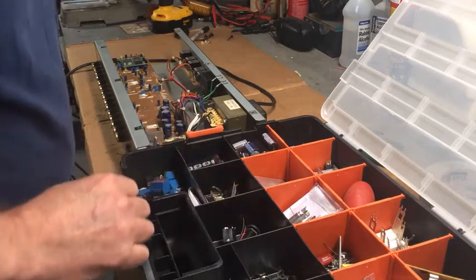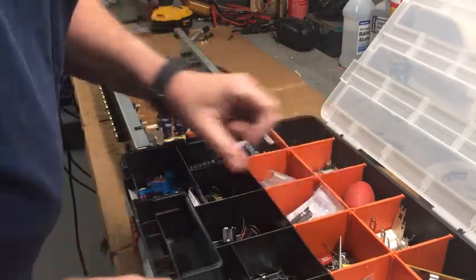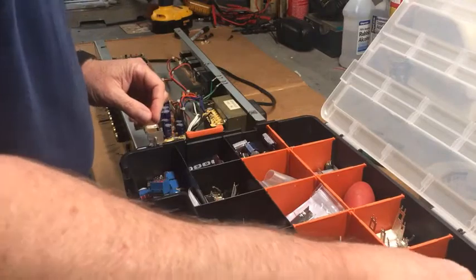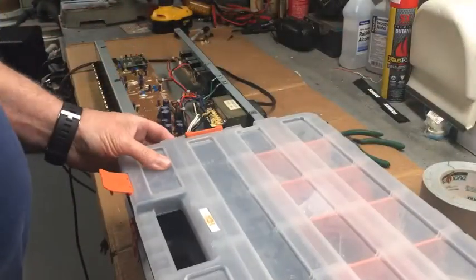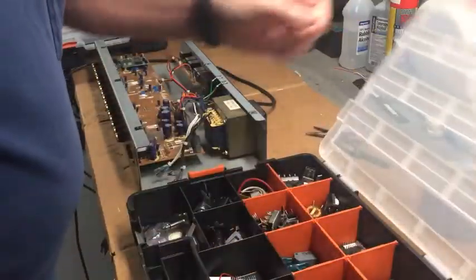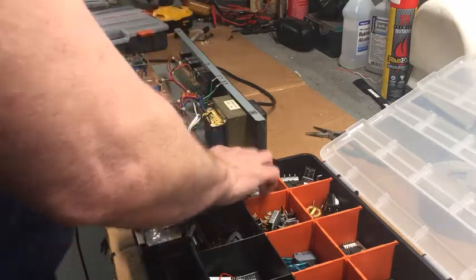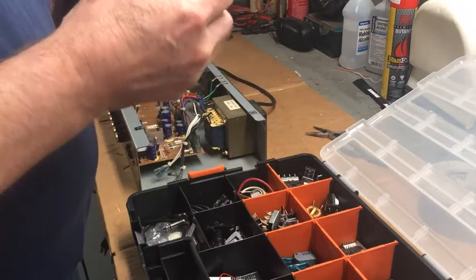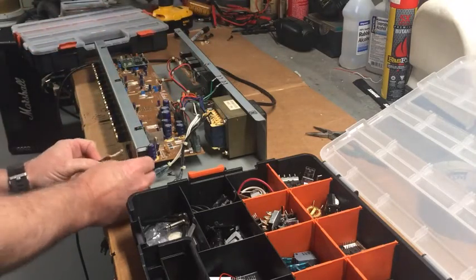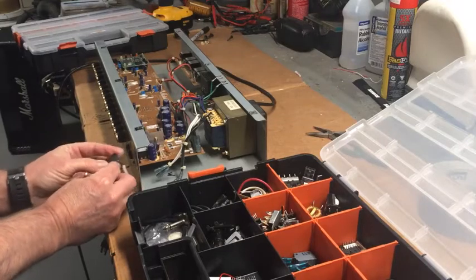Let's see what else I got here. No, not that. Let's try the other one. What do we have in here? Ooh, that would definitely take the current. Ooh, here's a lighted one. Too big for the hole though. Could always make the hole bigger. It's the right width. Just has to be a bigger hole.